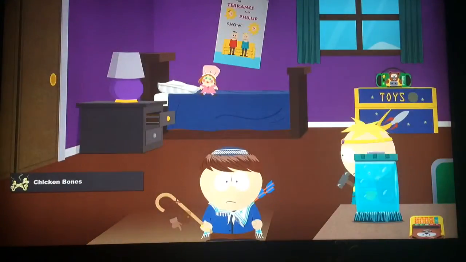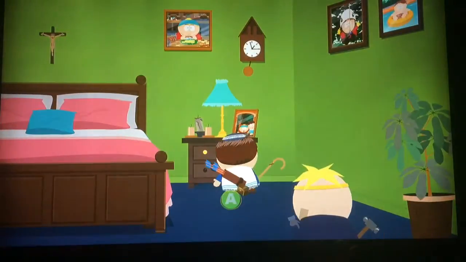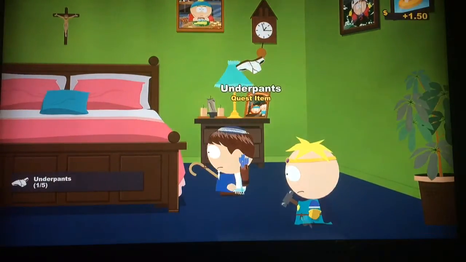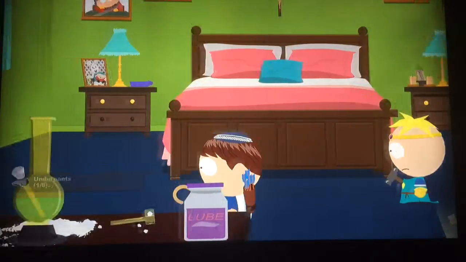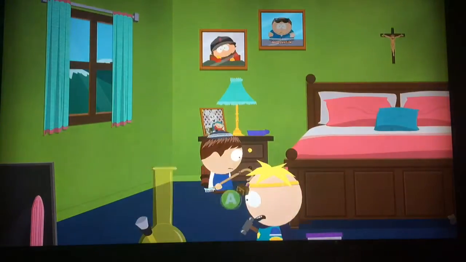Like, that's disgusting. And what's funny is if you go into Eric's mom's room, there's a lot of interesting stuff in here. You find underpants. Alright, as you can see, you need to collect 5 underpants. Here's some lube, a crack pipe, some cocaine, a bong, a dildo, you know.